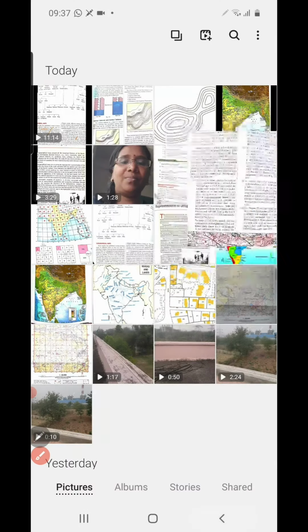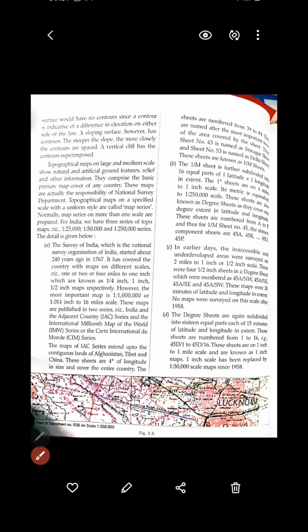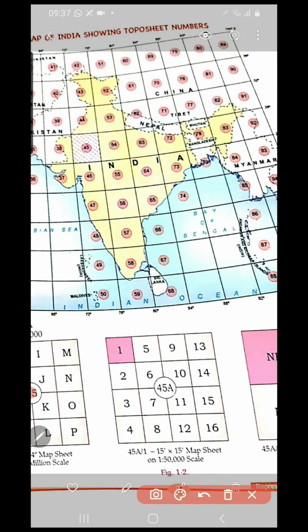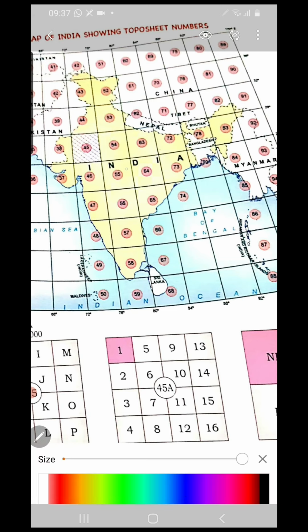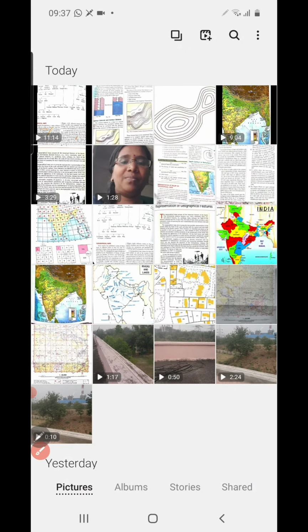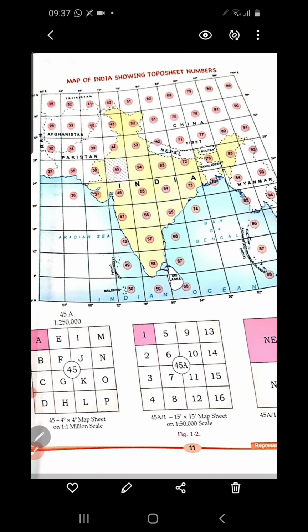So now let us see this with this map. Where is the map given here? You see. Now from this it is very clear how this 4 degree is adopted here. You see, this line is of 4 degrees and again this line is of 4 degrees, and this line is of 4 degrees. Understood? So here you see 4 degrees. When we adopt this, we call it a million sheet. This is a million sheet.